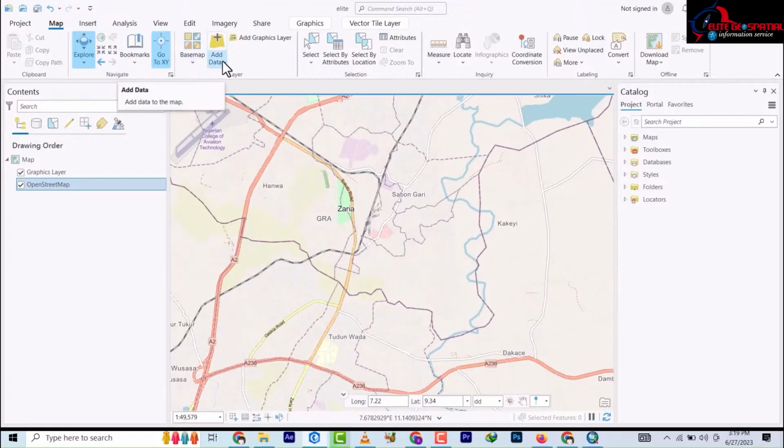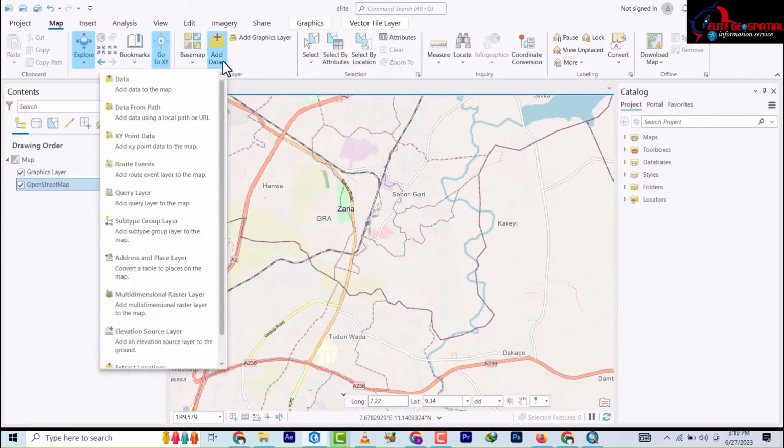Then we have the add data, as we know from ArcGIS Desktop. You could see quite a lot of this. Now here under add data, in ArcGIS Desktop you'll find that once you go to file, you find add XY data, route events, and all that. Here they've put everything under add data. Under add data, we have the normal add data.